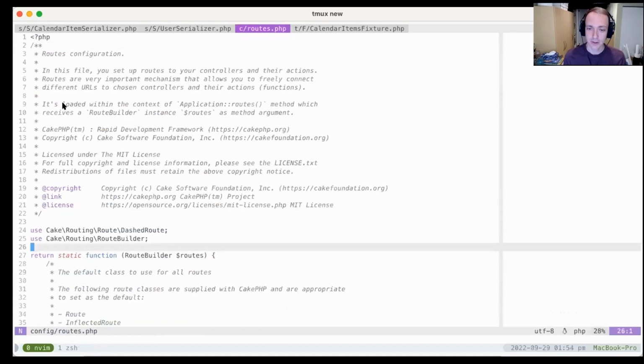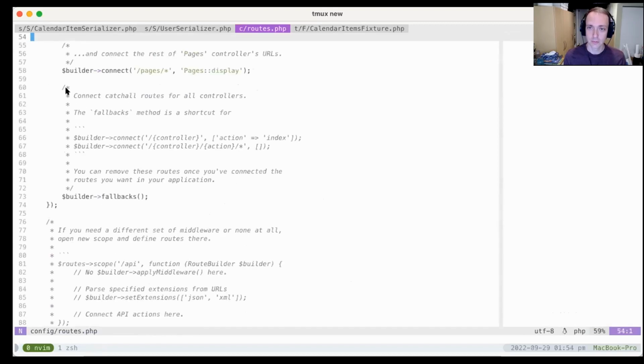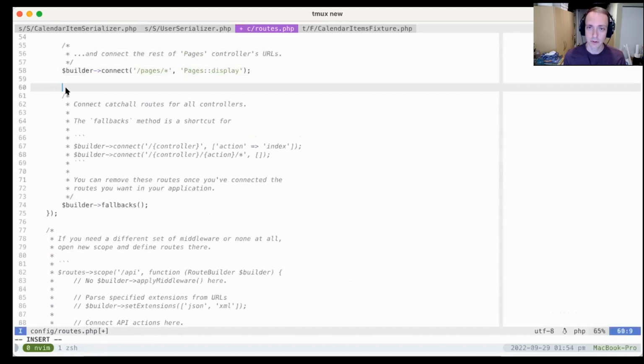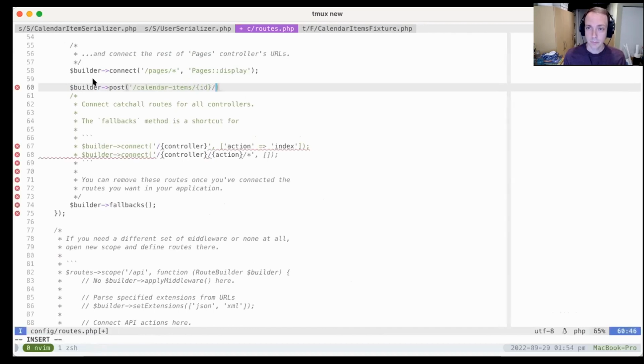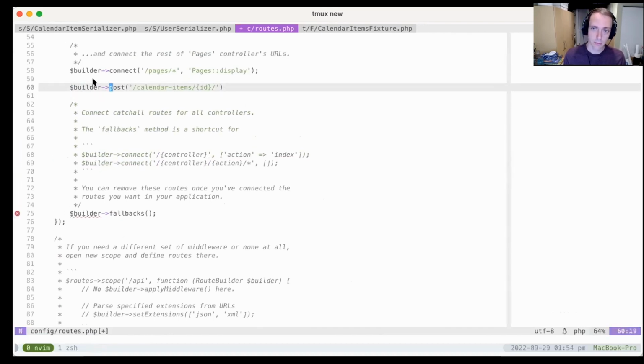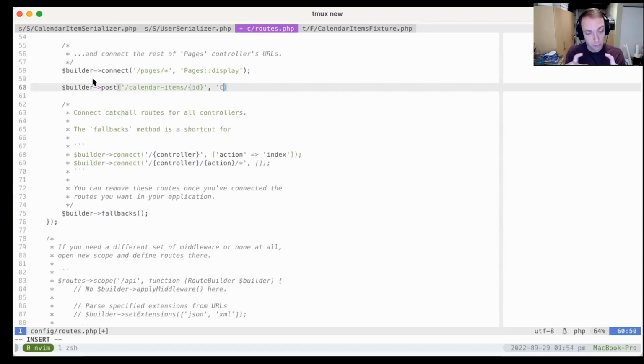Okay, we forgot to define our cool little route. So before all of this, we're going to do builder. We're going to do post. So we're going to use the route helpers to make it so that this endpoint can only be requested by post. We're also going to adopt an approach where we use the new route templates. So if you've not switched over to using curly braces in your routes, I highly recommend you do that because the colon stuff is going away.